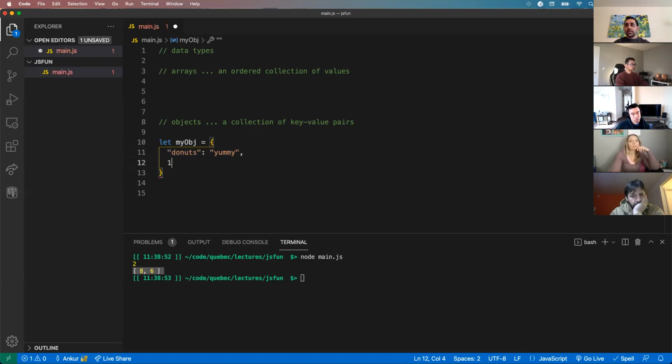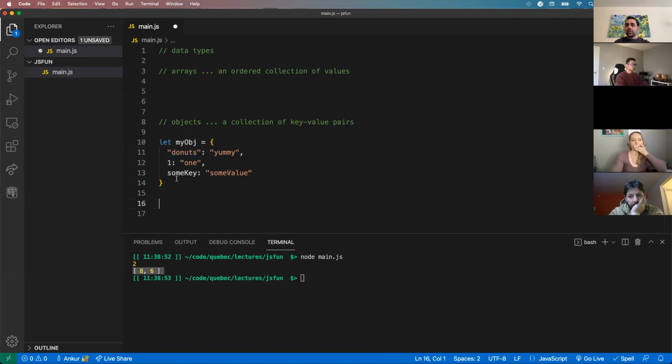You could have integers as keys, so I could do 1 here and say 1. I could have just a descriptor, so I could say some key, which will lead to some value. So again, you can have many different types of keys: strings, integers, and just a descriptor. If you want to get a value out of here, use the key to get the value. You can't go in the other direction as easily. You can't say, hey, I have a value, give me the key for it. It is possible, but it's not how dictionaries are meant to be used. It's usually a one-way operation where you have a key and you want a value.